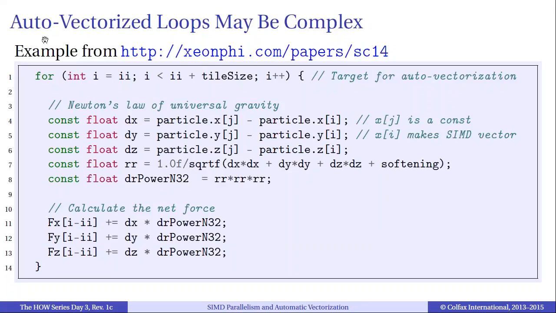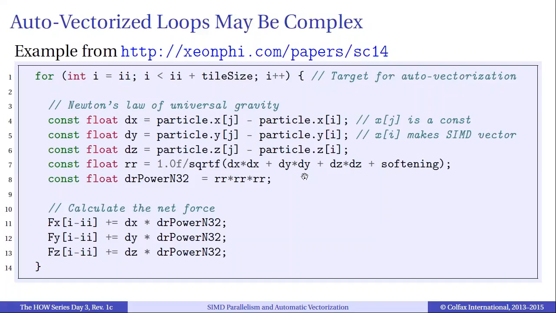But automatically vectorized loops do not have to be simple. They may be quite complex. I will show you in session number 5 an n-body simulation where the compiler vectorizes a loop like that. See, I have a loop in variable i, and this variable i is the index in arrays particle x, particle y, particle z. And I also have another array which has the index j. So with respect to vectorization, this is a constant. The compiler will take this loop and transform it into loops of 16 iterations, and this will become a constant across all vector lanes.